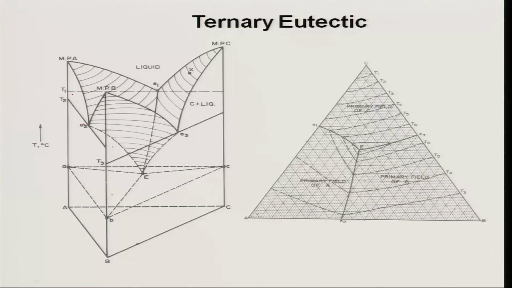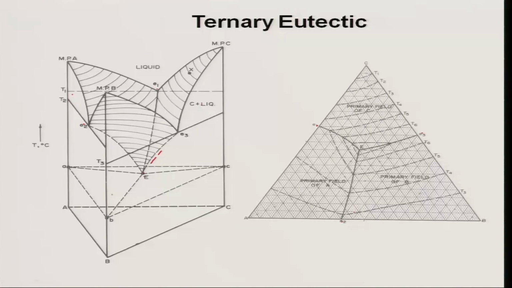This is just projected here, E2 is here between A and B, E3 is here between B and C, and E1 is here between A and C, right. And these lines, this one E3E is this one, you can see here E3E, E1E is this one, and E2E is this one, they are just projected simply from 3 dimensional to 2 dimensional projections, correct.